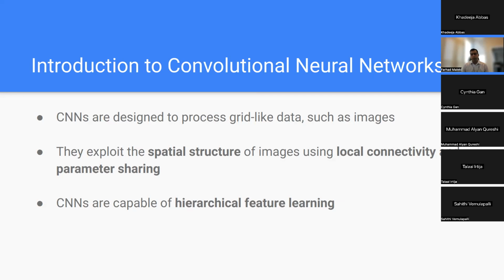Just remember, an image of size 1,000 by 1,000 has about 1,000,000 pixels, and if you represent a pixel with, let's say, 3 values, this will be 3,000,000 inputs. For such a large input size, fully connected networks are not a good choice.